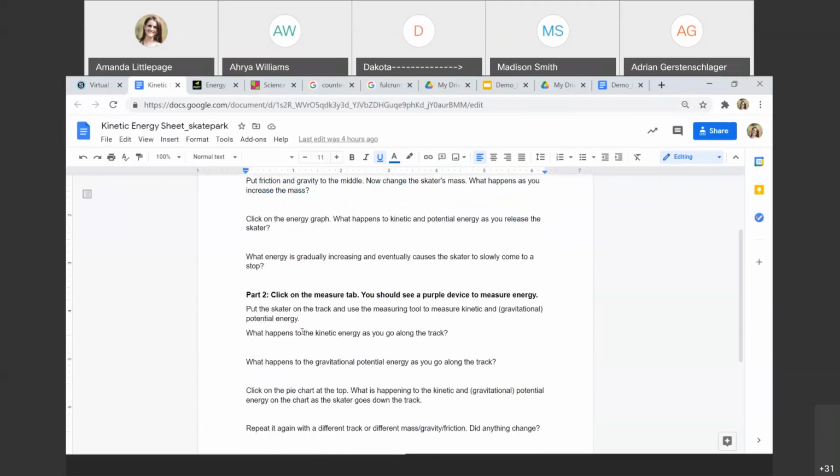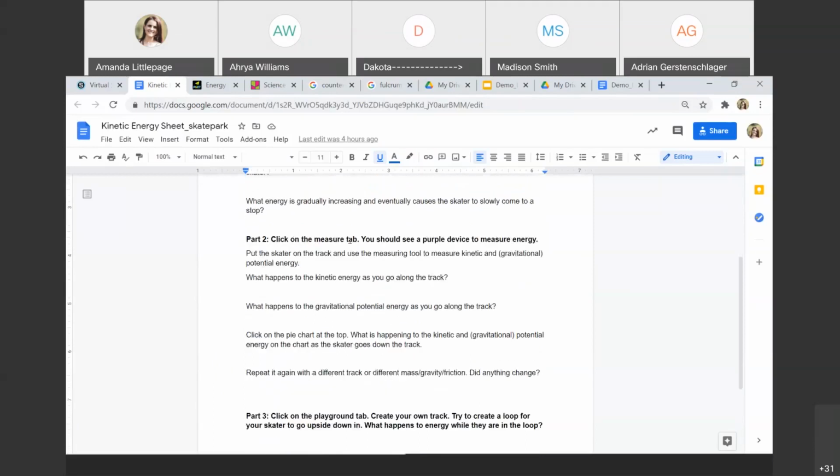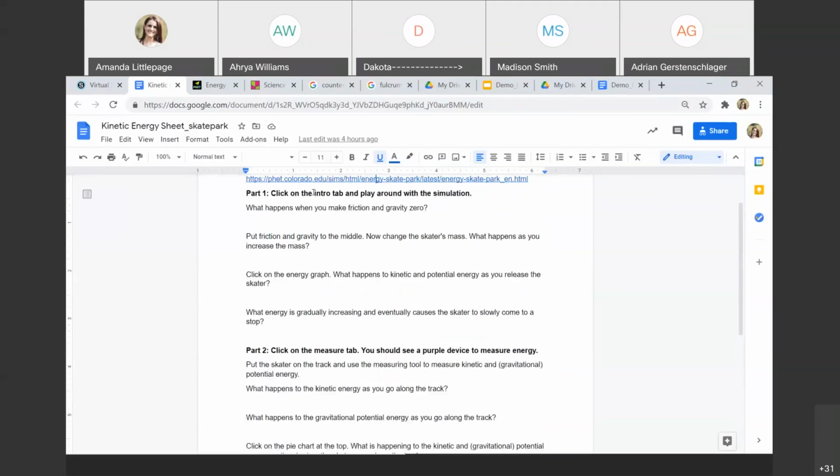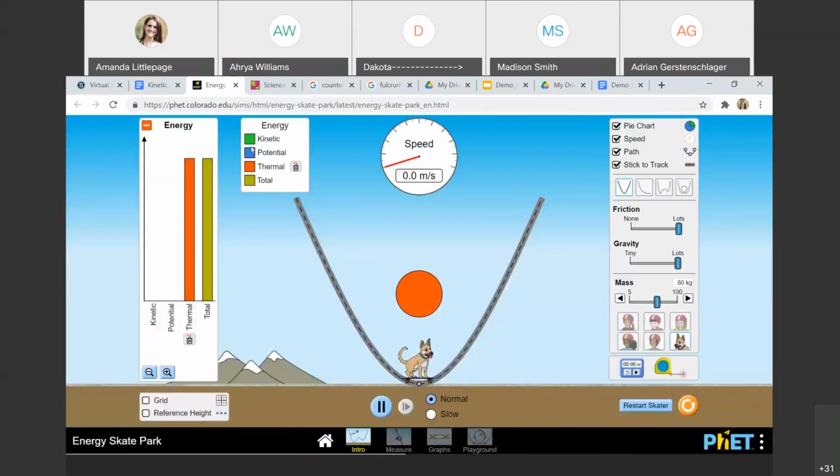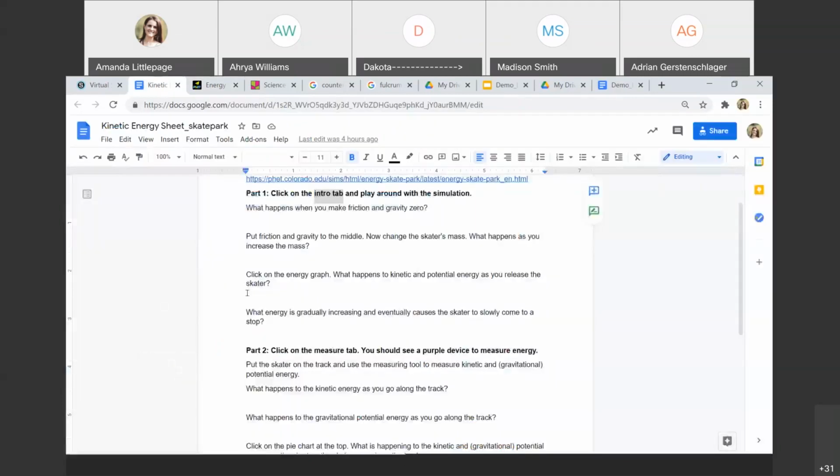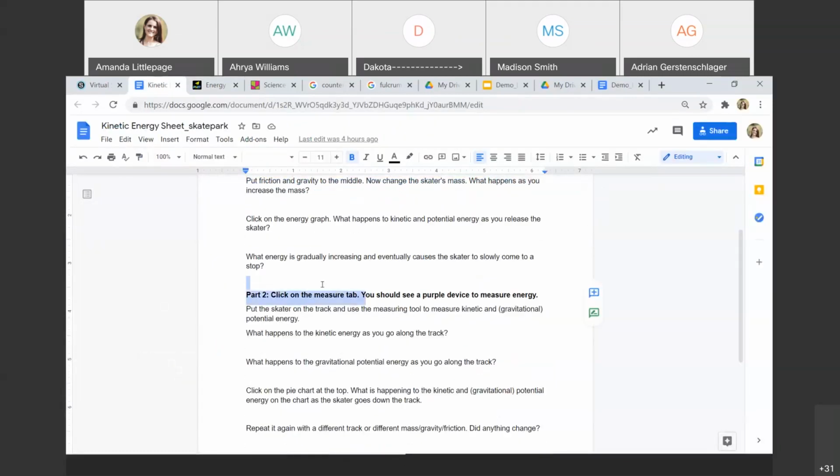All right. So you should be able to do some measuring here as well. So let me go back and show you what that's going to look like. So this was the first one, the intro tab, right here. Does everybody see that? And what that means is we clicked on the first thing. So does everybody see down here at the bottom, you can change? So the first portion was the intro tab. We've done that one. When you go back to the second part, it says click on the measure tab.